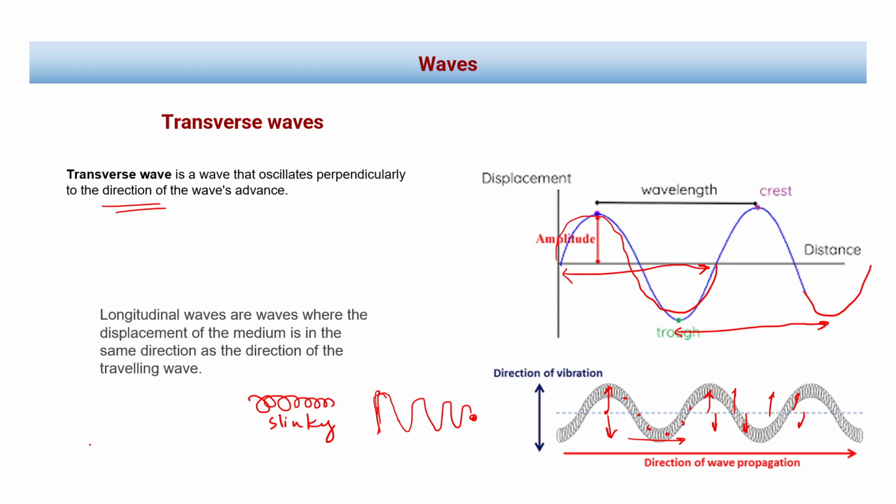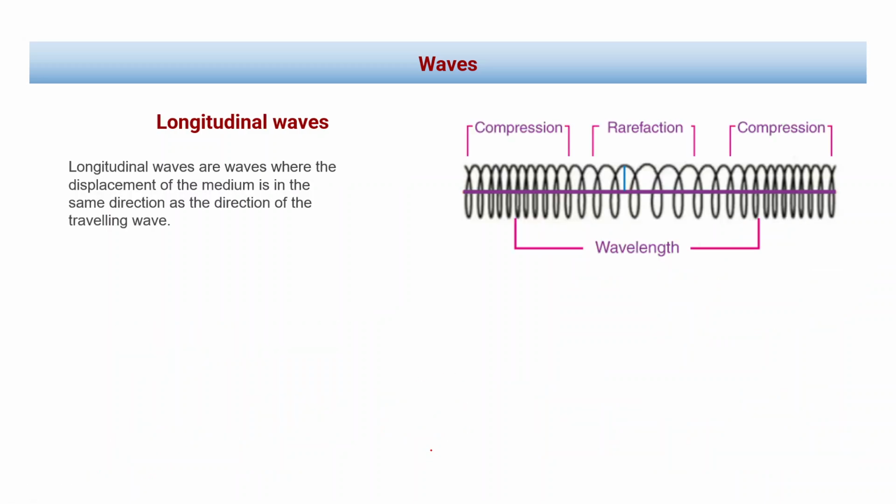Now the same slinky, if again those two friends, one is holding one end, another is holding the other end, and they start moving towards each other, then the slinky will get compressed, or if they start moving away from each other, the slinky will get expanded, right? In this case, the particles will not be moving up and down. You see the same slinky, if you expand or compress, now the particles are moving in this or this direction, and the wave also is moving in the same direction.